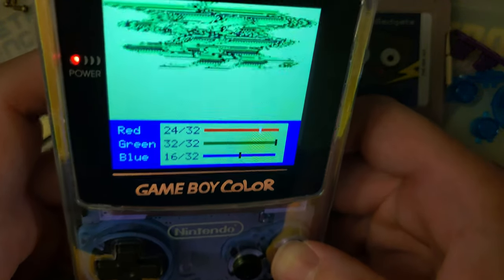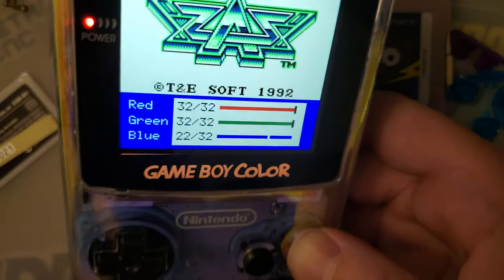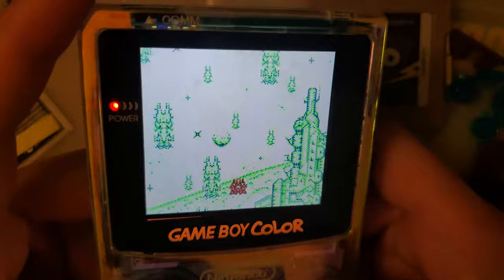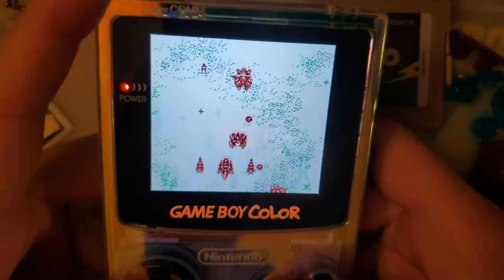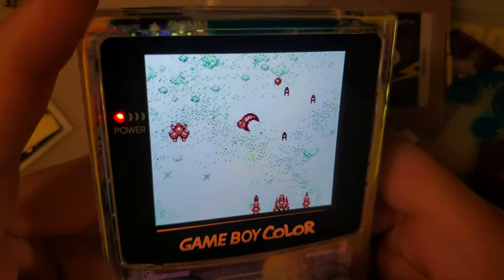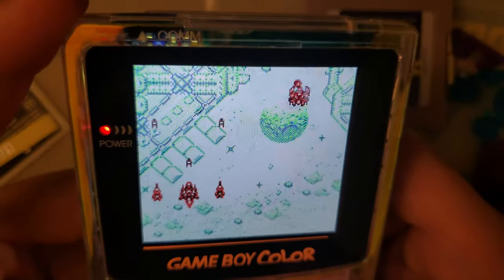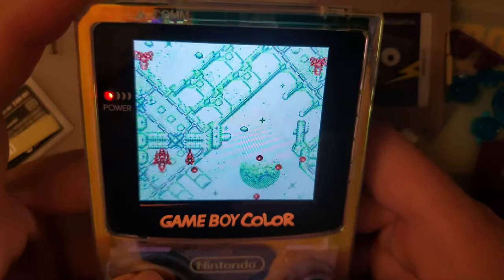Personally, I don't care for this game, but it is a very excellent demonstration of why that shadow sprite test of the flickering objects is important. If we try and play this game on this screen, you can see all that flickering in the background. It looks horrible. I'd call it darn near unplayable. Unfortunately, this is just kinda how these games end up. Now, the preview on my phone that I'm recording this from does look perfectly fine, but I assure you in person, it is flickering like crazy. If we want to be pedantic, it is perfectly playable, but it's not a pleasant experience.